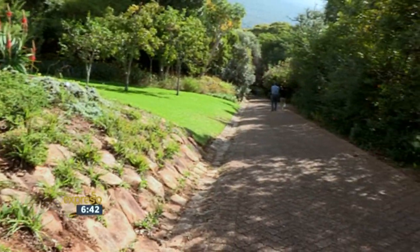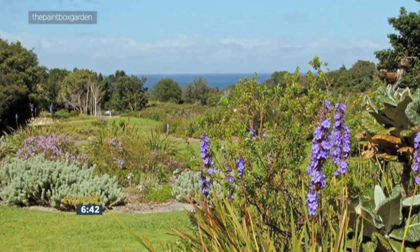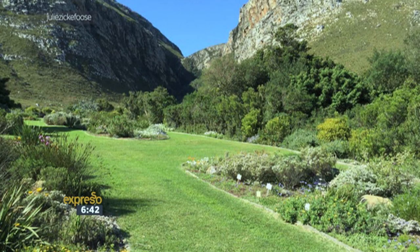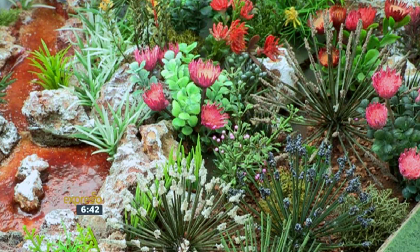Nestled in the heart of the Cape Fynbos region between the mountain and the sea, this unique location allows for a wide variety of plants to grow. The theme for this year's Chelsea Flower Show is the Harold Porter Botanical Garden, which is situated within the Kogelberg Biosphere Reserve, one of the first reserves that was declared within South Africa. So the garden literally transacts between all three of the core zones, from mountain plants all the way down to dune plants. So you've got fynbos, dunes and wetlands, and all of that is going to be depicted in the Chelsea Flower Show this year.